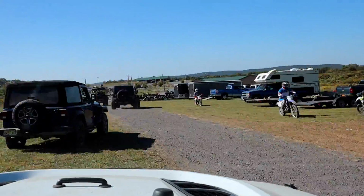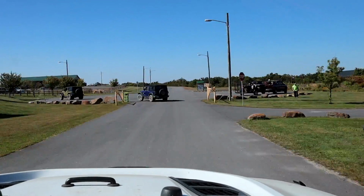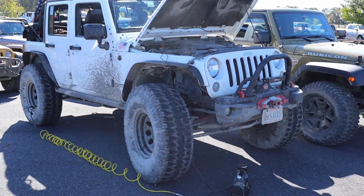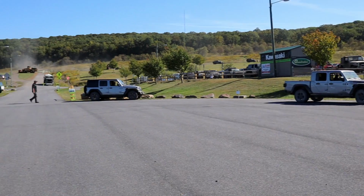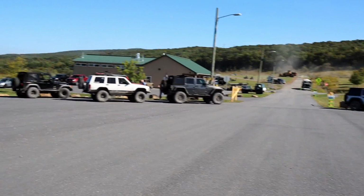I know Dave will see that and he'll be like, "What the heck?" And don't cross lines or move cones. But we were with somebody that said it was okay to do that, as in we were with off-road consulting, and they said they have special rights. So anyway, this is a wilderness ride. At the end of the day, basically everybody lines up. You don't normally line up here, but we were allowed to line up here because of the special ride we were doing.